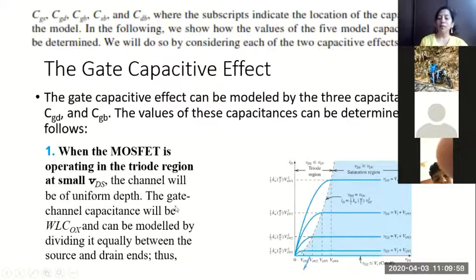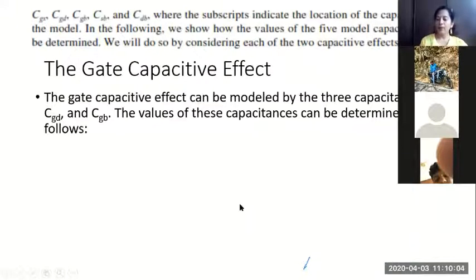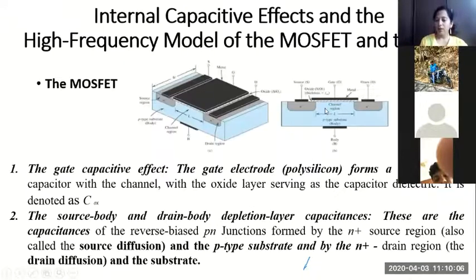So what happens now? The gate channel capacitance will be of value, you see W is the width. Can you see here, the width of the channel here. Usually we are considering the channel below the gate region which will be formed. So W stands for the width of the channel. It will be inside like this. L is the length of the channel formed, and Cox is the capacitance developed under this gate between this metallic gate plate and the channel.